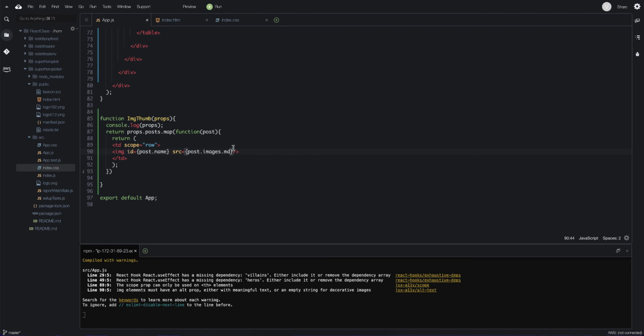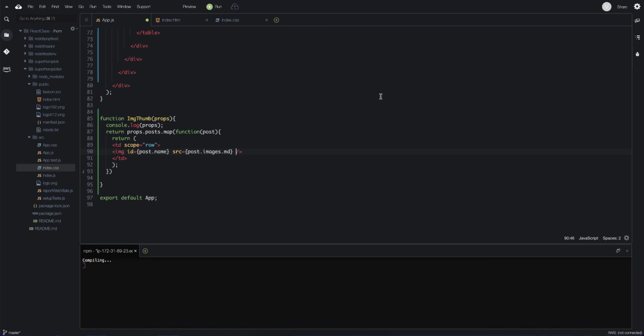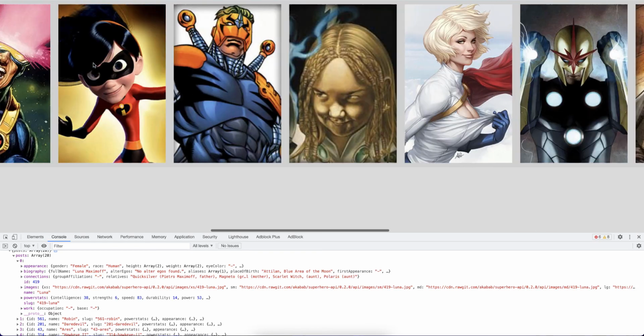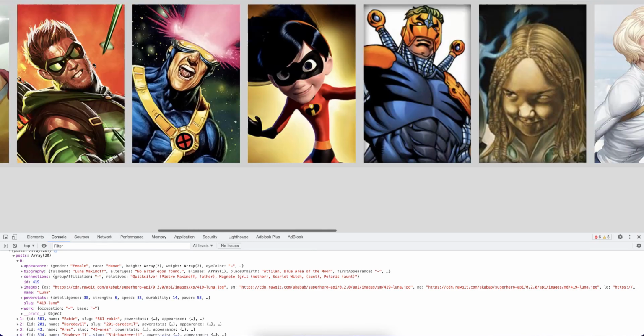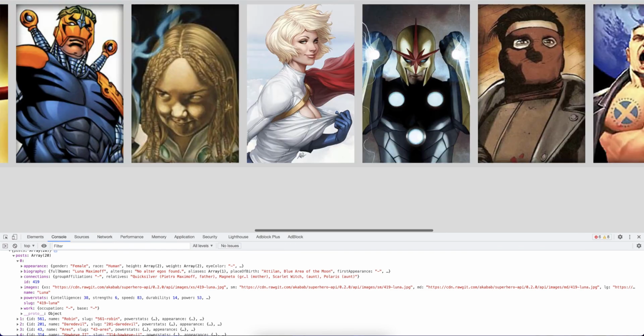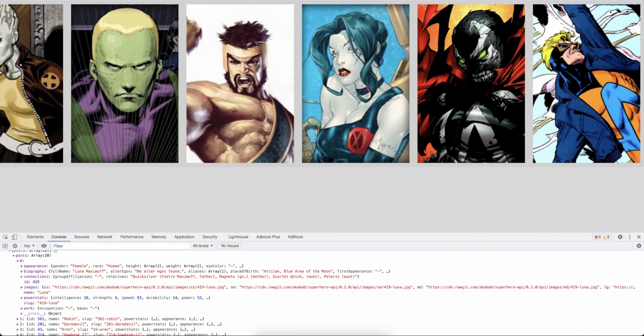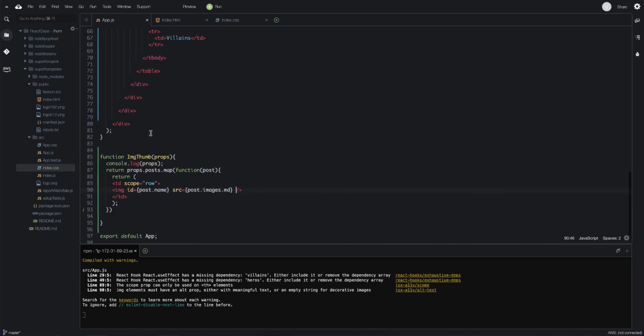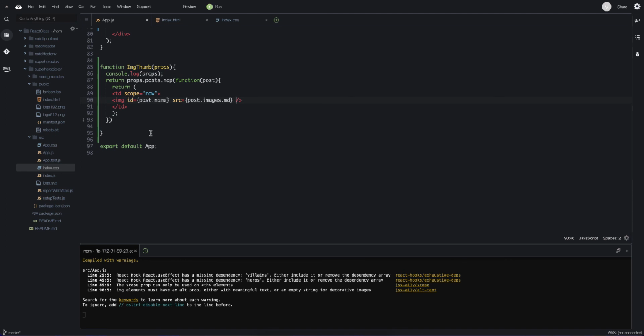And because I want this image to scale, if I just took this and ran it, you see that I have 20 images here of superheroes. Now the problem with this is I want to scroll through all of them like this. And because I'm trying to put this within a responsive table, one of the things I can do is say that this class is going to be img-fluid.